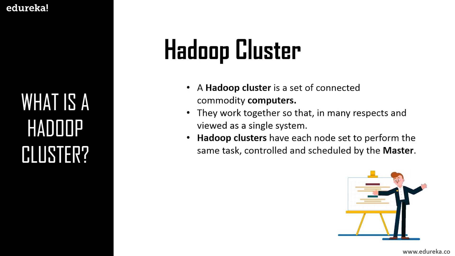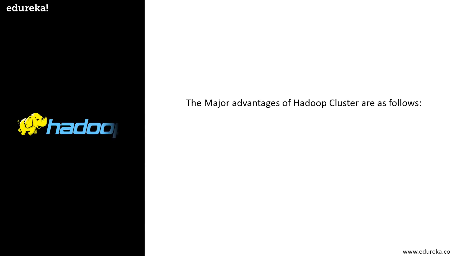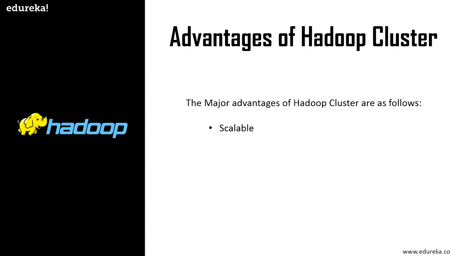Now that we know what a Hadoop cluster is, let us understand its advantages over other similar data processing units. Some of the major advantages of Hadoop cluster are: it is scalable, cost-effective, flexible, fast, and resilient to failure. Hadoop is a storage platform with unlimited scalability. Compared to RDBMS, the Hadoop storage network can be expanded by simply adding additional commodity hardware, while RDBMS can't scale to process huge amounts of data. Hadoop can run business applications over thousands of computers, processing petabytes of data.